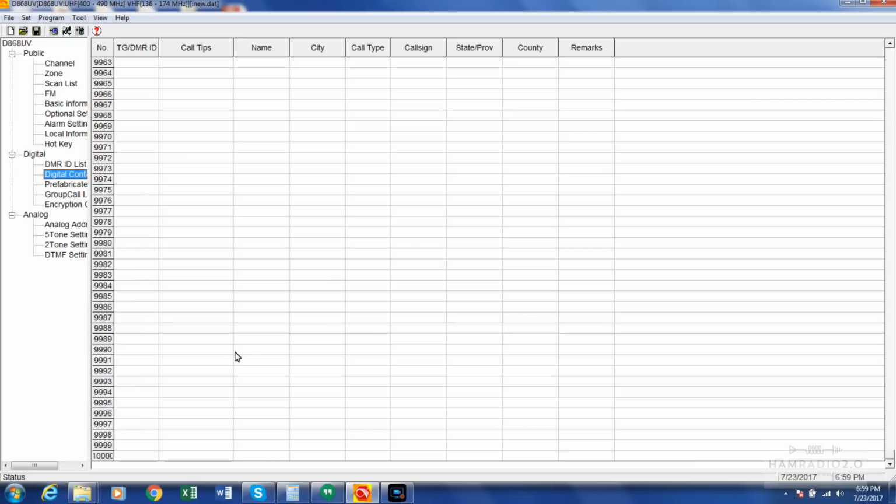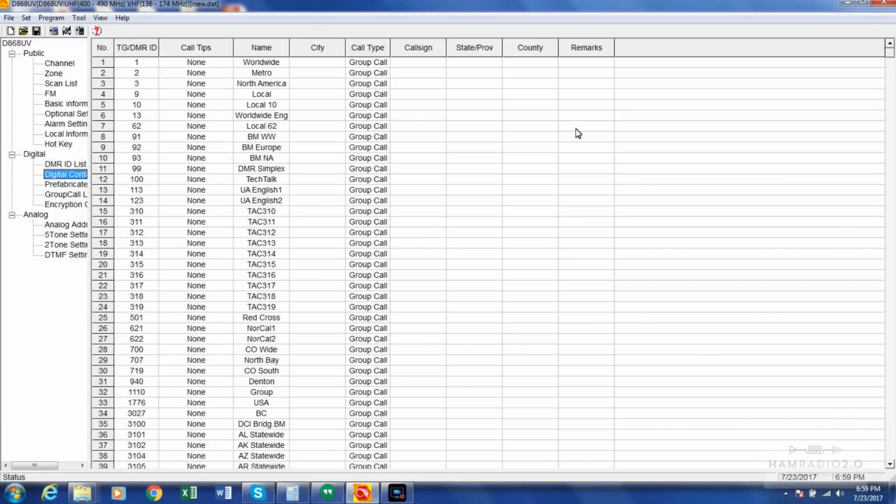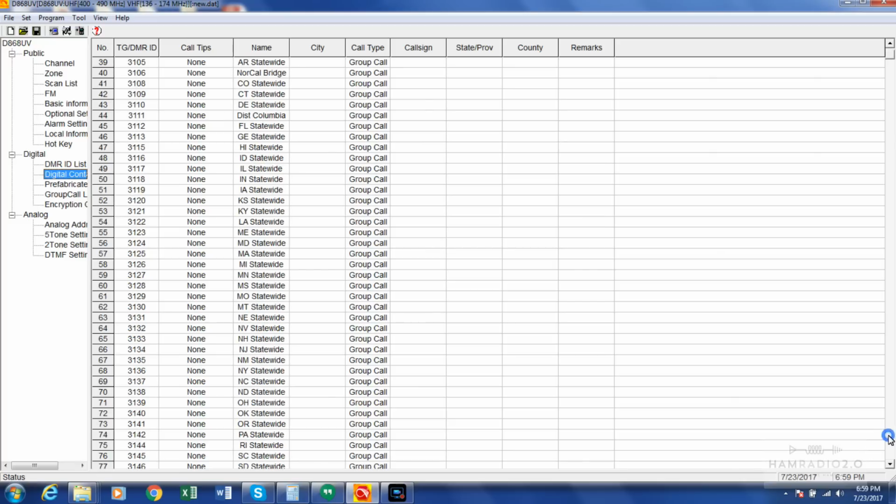So I asked him if my sample radios could be upgraded with firmware, and he said no. He said you can. He goes, if you want to, you can mail them back to us in China, and we'll upgrade them for you for free, and then I have to pay for shipping back home as well. And I'll probably do that. Switch back to the camera real quick. It's probably worth it. I've got two of these sample radios, so it's probably worth it to send two of them back and get them free upgrades. I don't know.